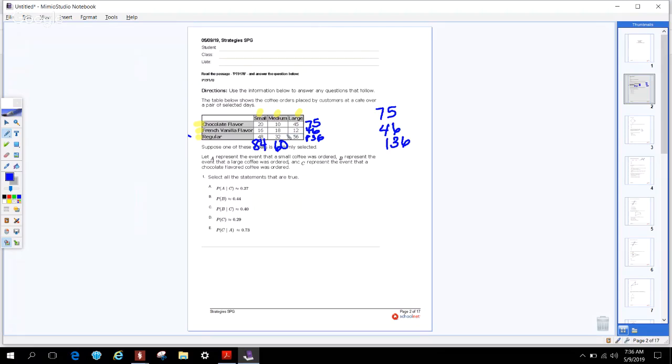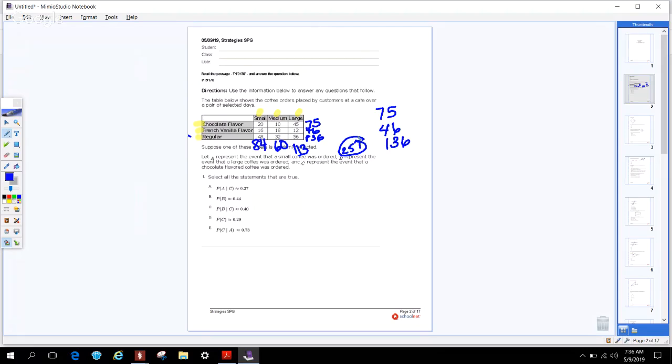I don't feel like doing that one in my head. 45 plus 12 plus 56. 113. And let me just add it across to make sure these all add up. 113 plus 84 plus 60. That gives us 257. And let's make sure it's 257 going down. It is. Okay, so our total number of people is 257.